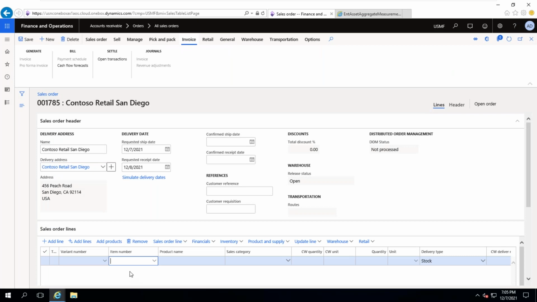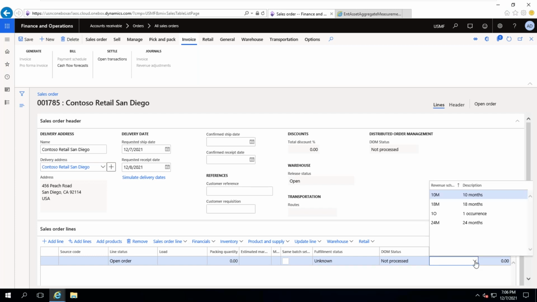If you want, I can select the item. Now, while doing this, this is a new feature. Look at this one, revenue schedule. You can map it.